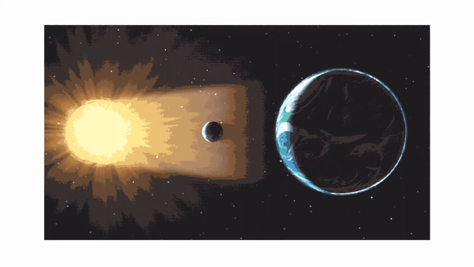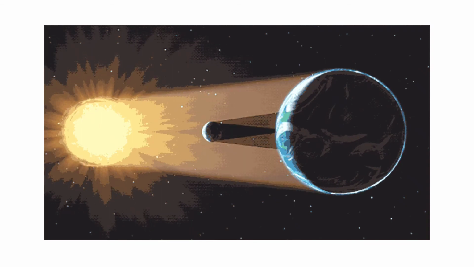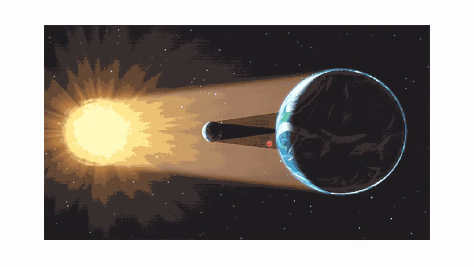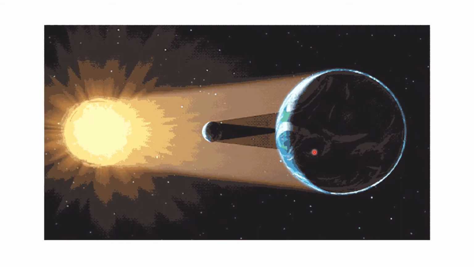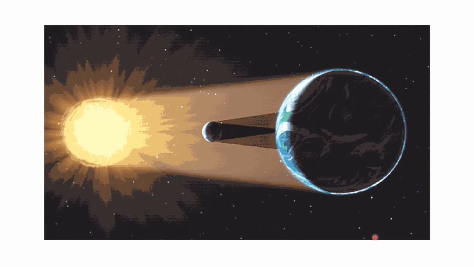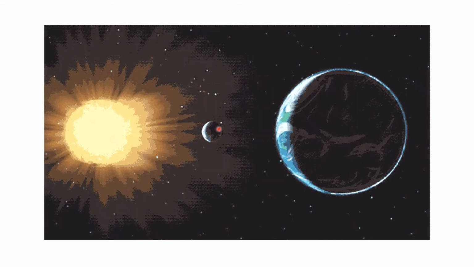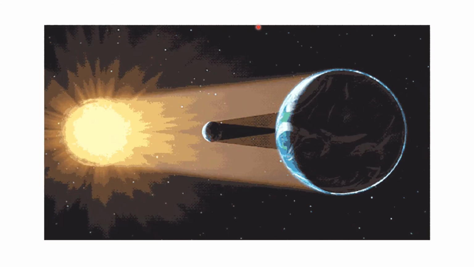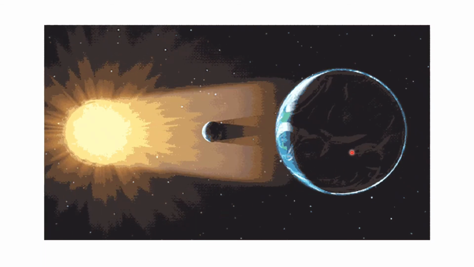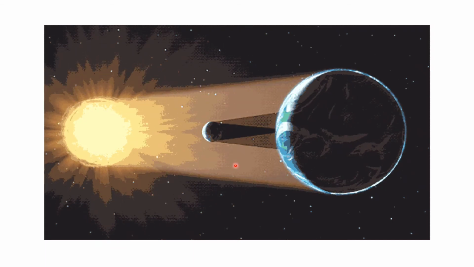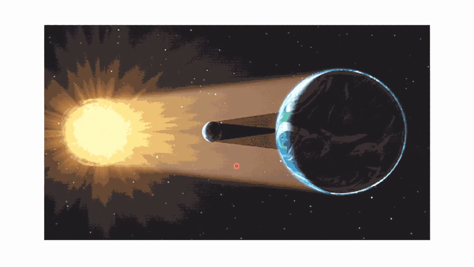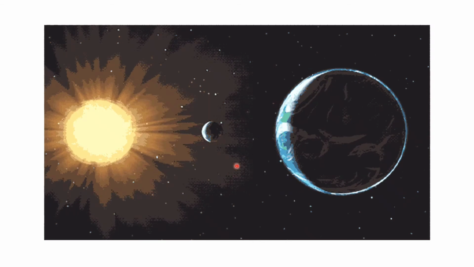Now, if you look at this picture, this is the sun, this is the moon, and this is the earth. The moon orbits the earth for a month, and the earth also orbits the sun for 1 year. If the moon moves above or below the earth's shadow, we will see the moon directly from the earth. So that is the reason why we can see the moon.